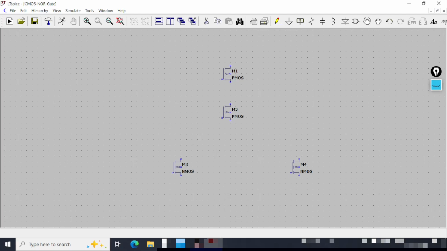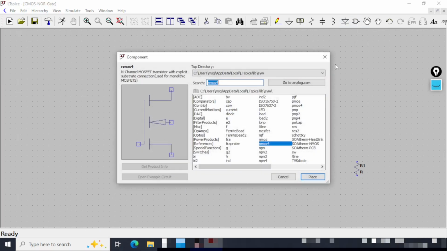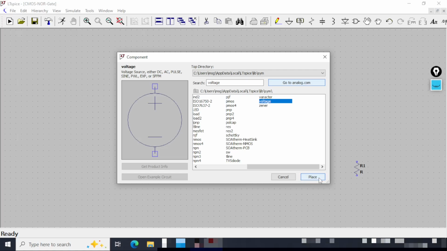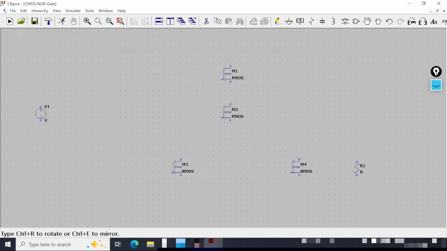We will need one load resistance, so I'll be clicking the resistor icon and placing it here, where I'll be measuring the output across this. I'll right click to vanish it and then I'll go to the component. And from here, I will place voltage. So this will be the DC biasing voltage or VDD. I'll click place and I'll place it here. I right click to vanish it. I'll add more voltage sources later. So let me now save the circuit and I'll do the interconnections here.